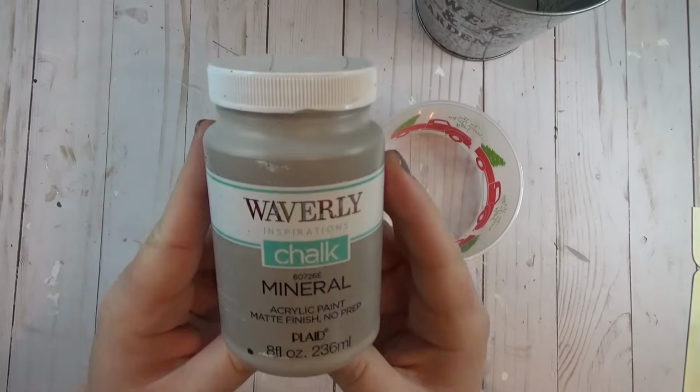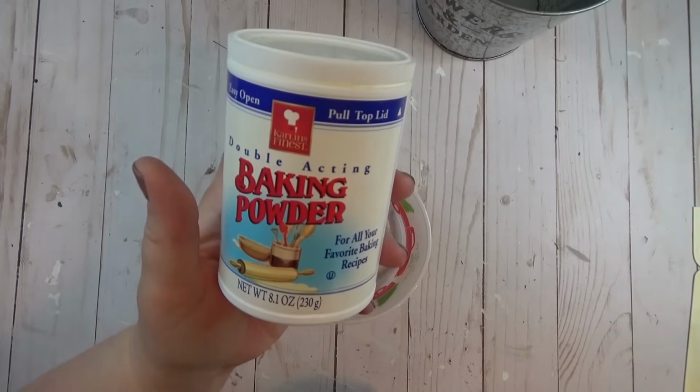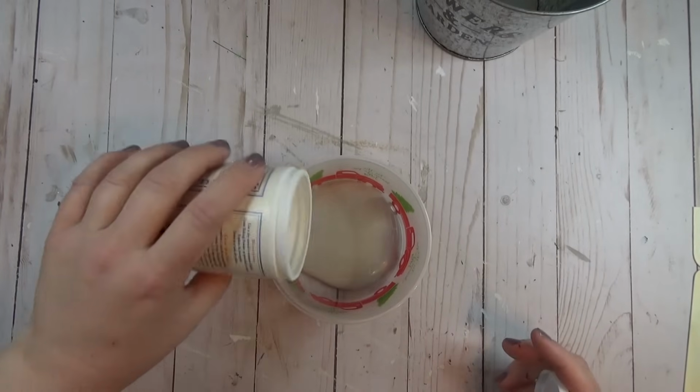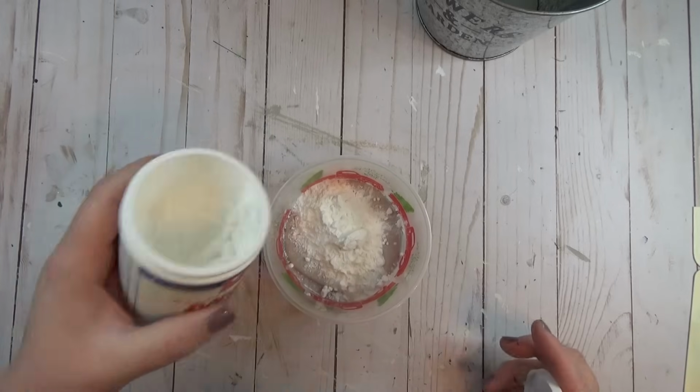So I've been seeing all over YouTube, people are mixing paint with baking powder to create a terracotta look. So I decided to try that on this project, and I'm using the color Mineral by Waverly because that's one of my favorite colors of theirs.